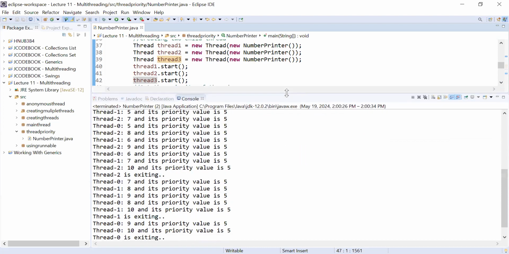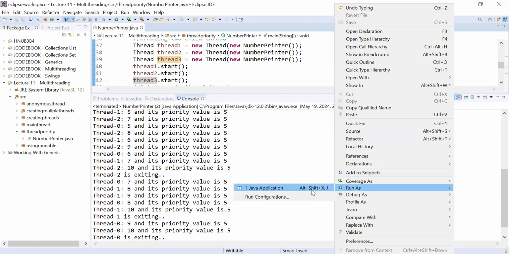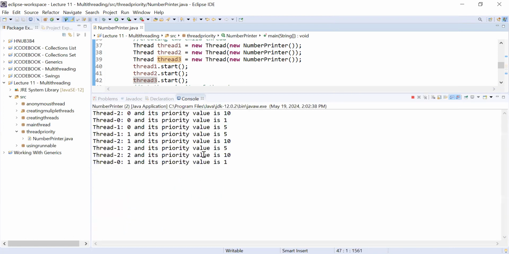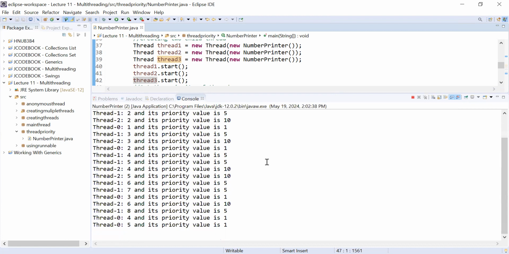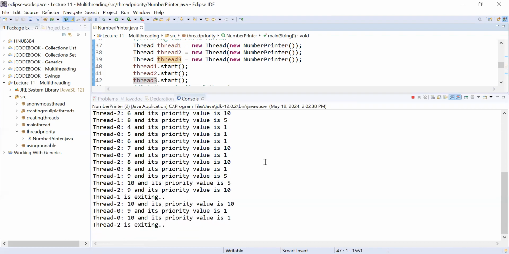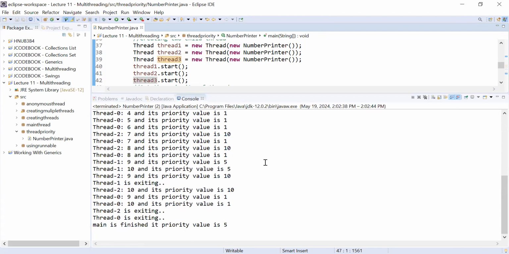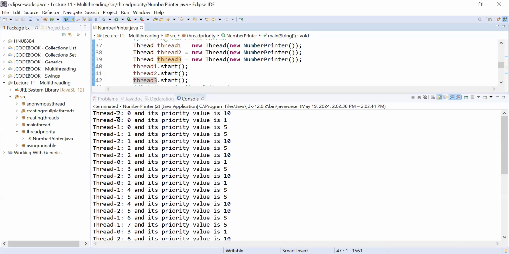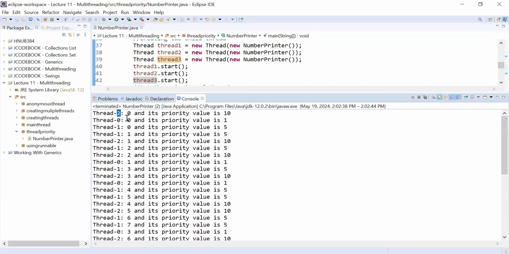So let us run this program. Let's see how your Java virtual machine will schedule these 3 threads. You can see your threads are running simultaneously with different priority values, and thread 2 has started first because it has the highest priority value.